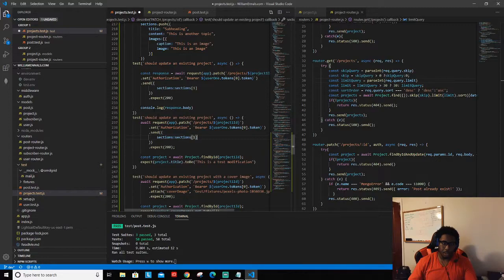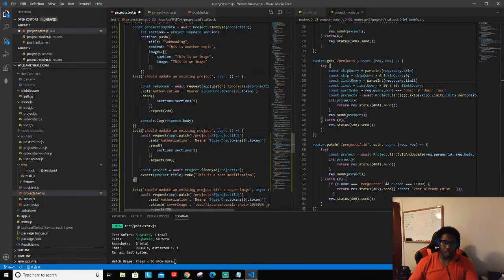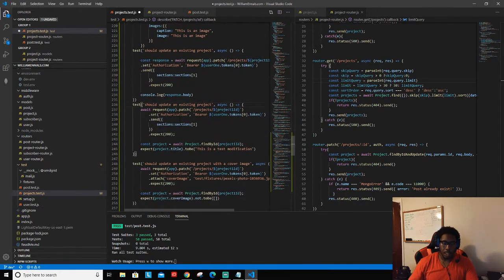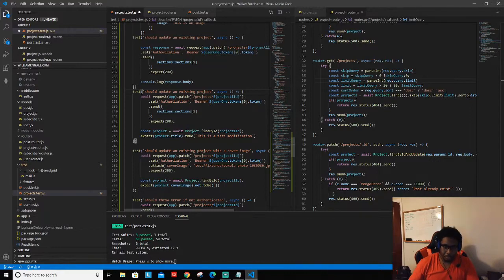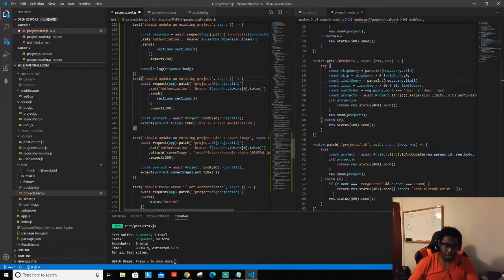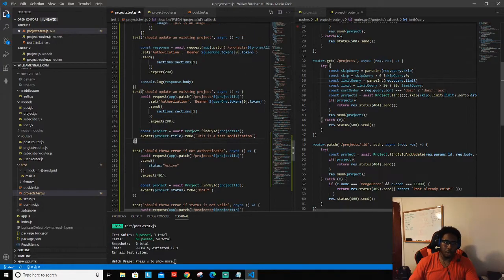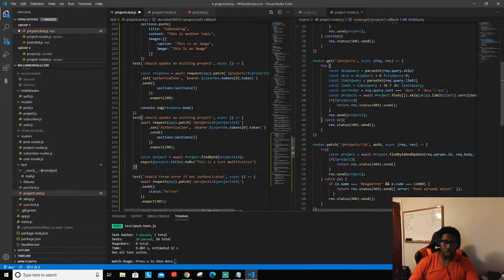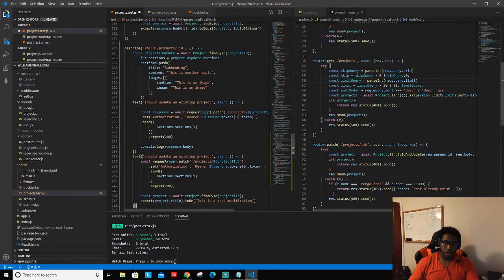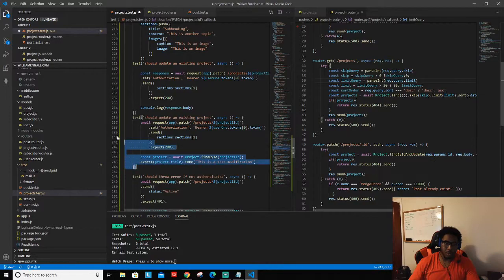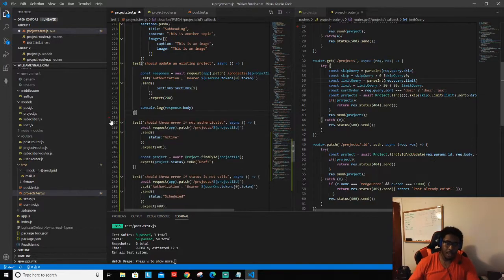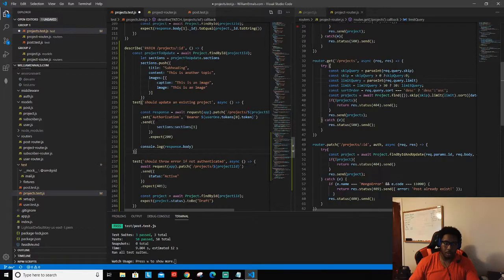Should update an existing project, but it shouldn't update an existing... I didn't think this one through. So this test I'm actually not going to need. So I'm going to pull that one out completely, because it's updating the image, and I don't want to get into images on projects because it looks pretty messy when you look at the model. And again, I know it's going to change, so I don't want to go too deep in this. So actually, I forgot the first one's already here, so I'm going to pull that one out as well, because that is covered in this test right here.